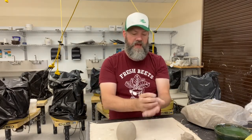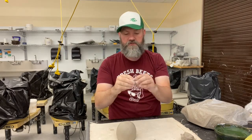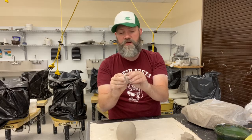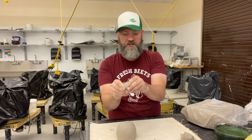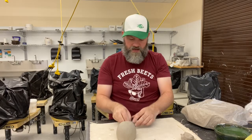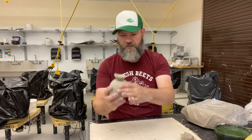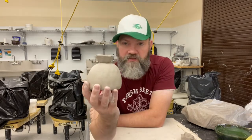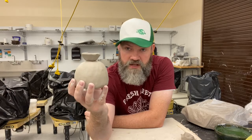If I take some clay and I'll just make a speedy little pinch pot here, I could just make a second pinch pot and attach that pinch pot to the bottom of the piece to make kind of like a little pedestal foot on the bottom. That's not the best pinch pot of my life, but you can kind of see what it does. It creates kind of like a foot on the bottom.